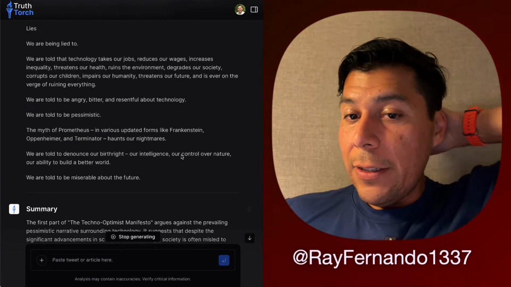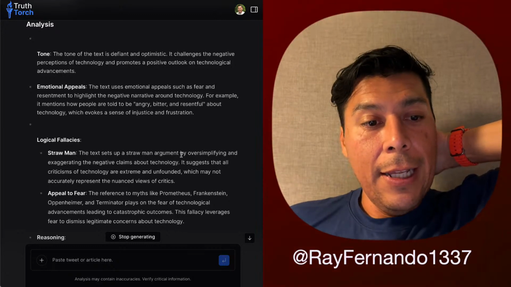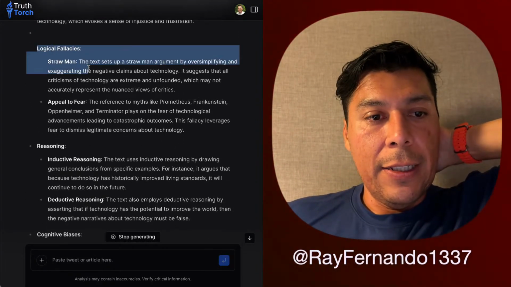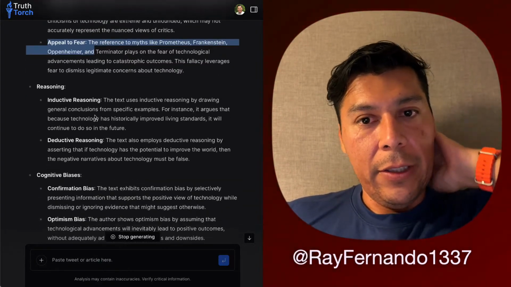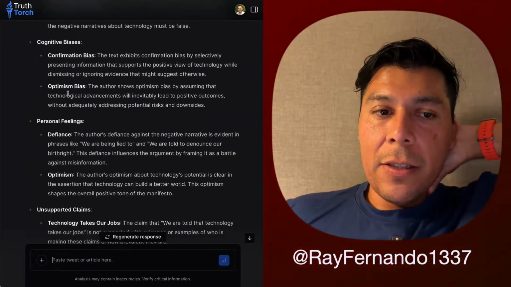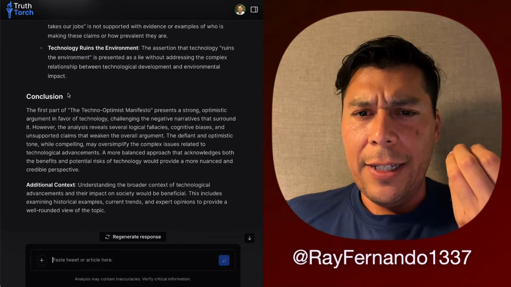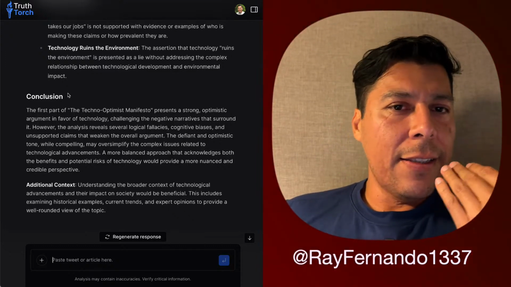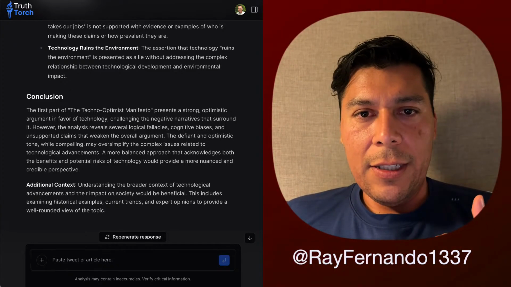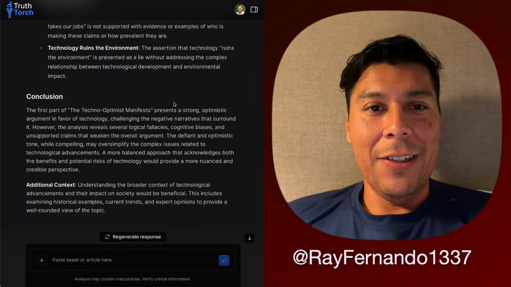Basically what it does is spit out super fast analysis using the new GPT-4o. It shows you the logical fallacies, like if he's appealing to fear, any reasoning and cognitive biases. To me, you can use this as a tool to do a gut check. It's like, hey, this sounds weird, or this sounds interesting. Is this actually legit? And then sniff stuff out.